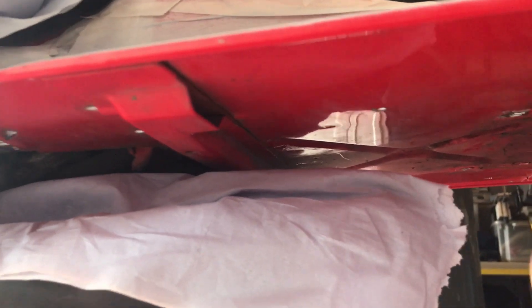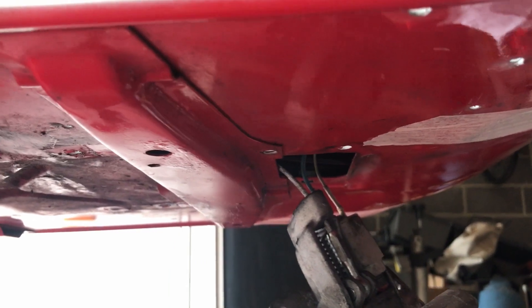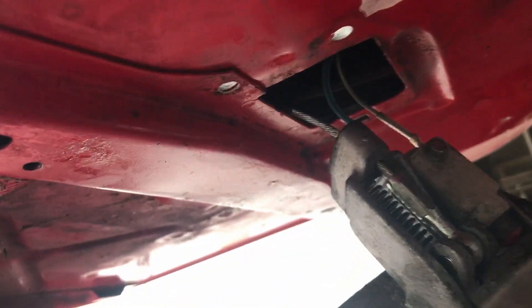Underneath this — I mean you can't really see — but it's in fairly good condition. That's just muck to be honest with you. I was going to either just hammer over the top of that or get some stone chip, though putting stone chip on upside down here is going to be really awkward. I don't know, I'll decide, but I was going to put something on the bottom anyway just to protect it, because it is in really good condition. That is definitely muck, but never mind.